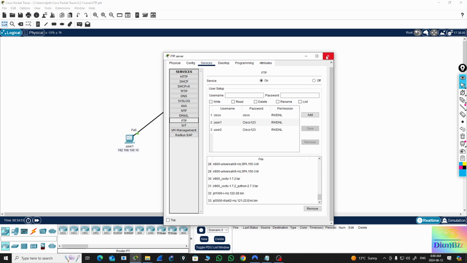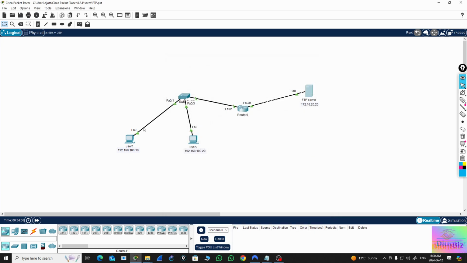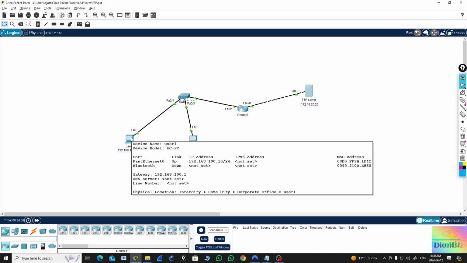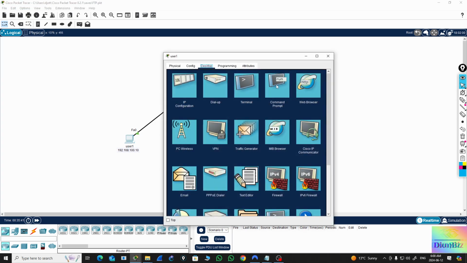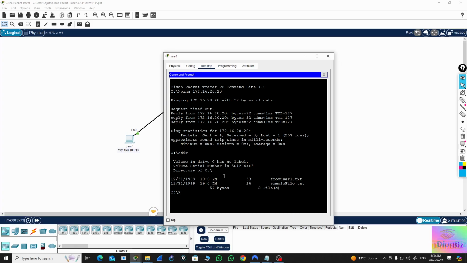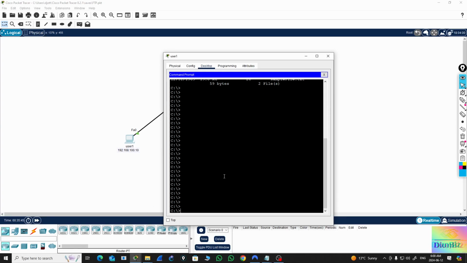So we're going to push another file now from user 1. Now let's get into user 1. Okay, when you go into user 1, we'll go to command. Let's check whether the files that are in user 1 and just do dir. Okay, just like a normal PC here. So you see from user 1 we have two files actually. We have this file that we just created, and we also have this one that was there before.